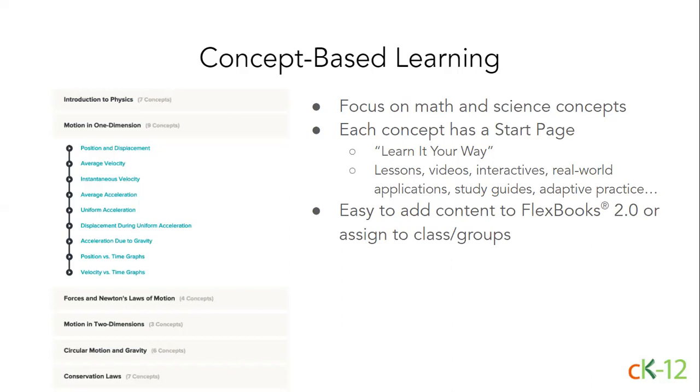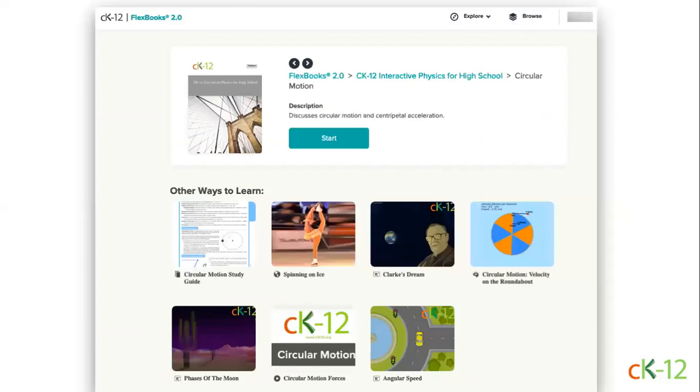The really nice part about using a Flexbook 2.0 is that you can assign it in ck12.org or you can assign it within your Google Classroom. You can also use Canvas or Schoology. I love doing everything through Google Classroom, and it's so nice that this is a product that is adaptable to using a system that we're already familiar with. My students have no problems going through this. So right now it's looking at interactive physics for high school, and it's looking at a specific curriculum.